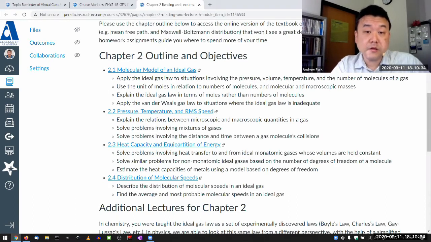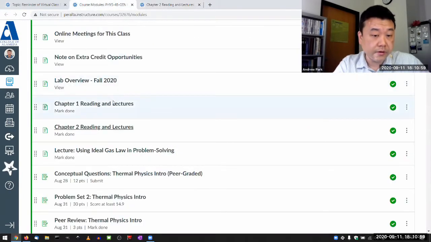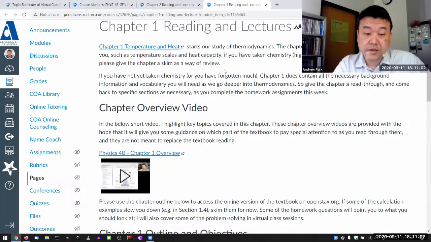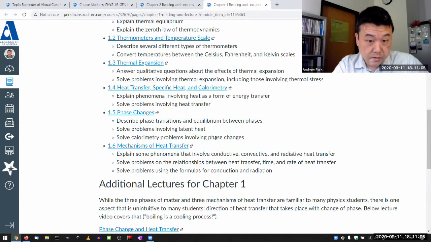Thermodynamics is the one topic covered in different semesters. It's possible to cover it in the first semester, you can somehow fit that in, and it's also possible to cover it in the third semester, maybe just before quantum mechanics. You can see that in some of the chapter one material. The textbook covers the Stefan-Boltzmann law under mechanisms of heat transfer, and we almost do nothing with it. If we are doing quantum mechanics, it leads naturally into black body radiation and Planck's law.